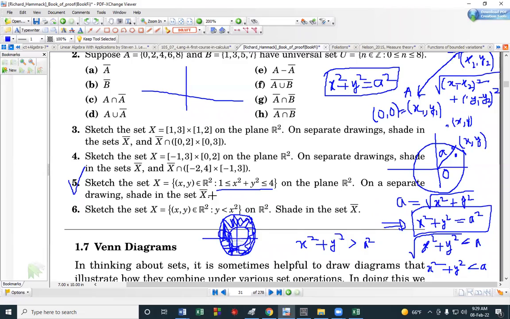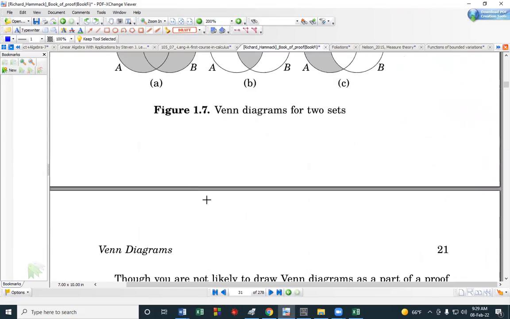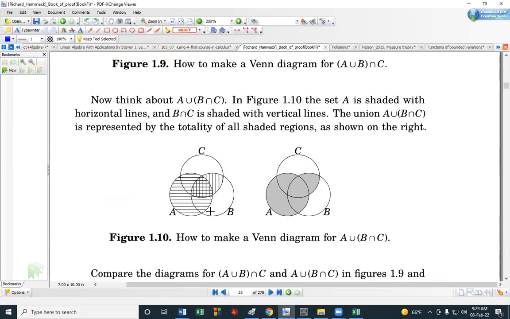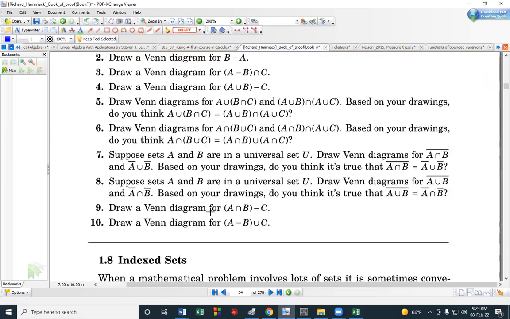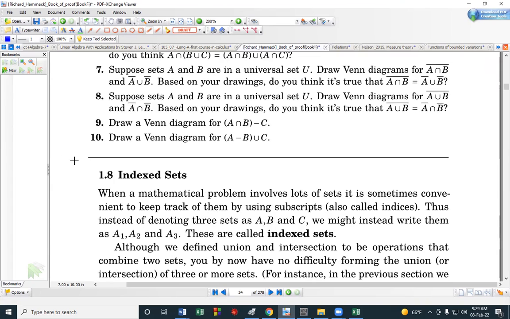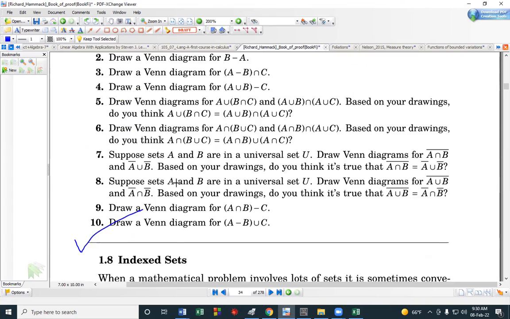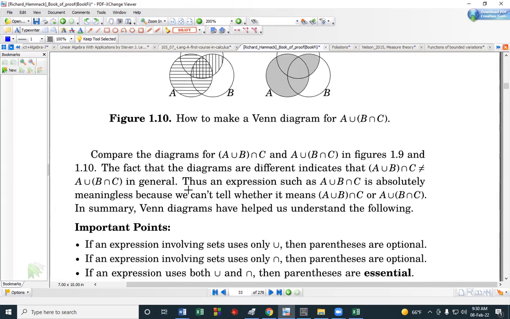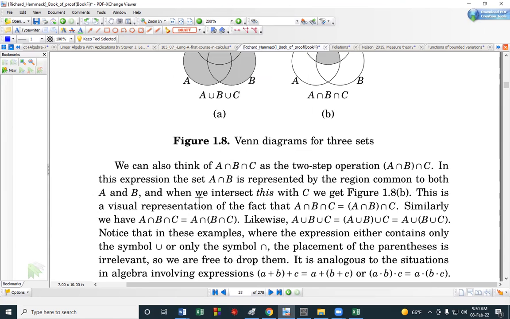Next class we'll start from here. And I guess we talked about Venn Euler diagram and everything. Wow, we have covered a lot today. Next time we'll start from 1.8 index set. And hey, ladies and gentlemen, please read up to here, everything, and let me know your discomfort.